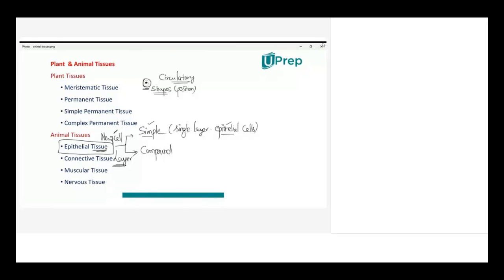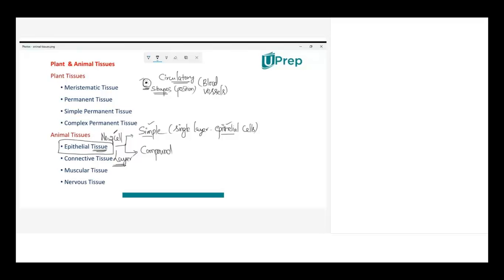For example, the lining of blood vessels. You'll be having various blood vessels. Any idea about blood vessels? How many types of blood vessels are there in the human body? Veins, capillaries. Yeah, veins, capillaries. Arteries. Yes. The arteries, veins, capillaries, all these are blood vessels which will carry out the function. Okay. So here, when we take blood vessels like arteries and veins, they will be surrounded by some cells called epithelial cells.